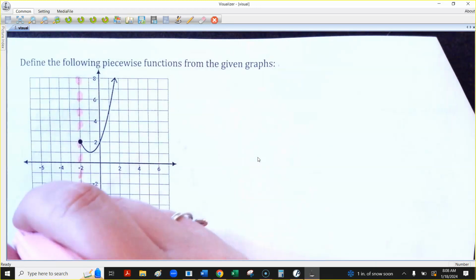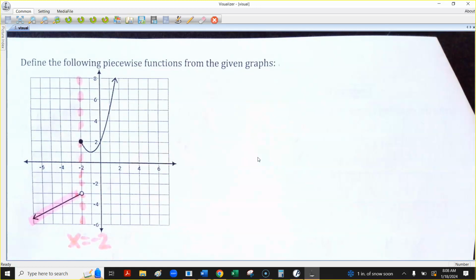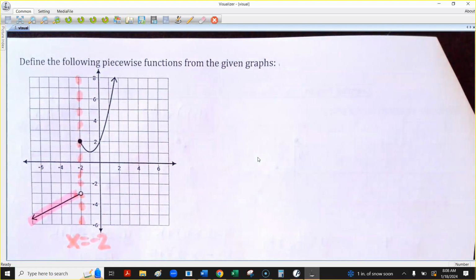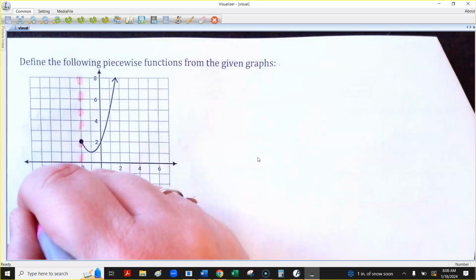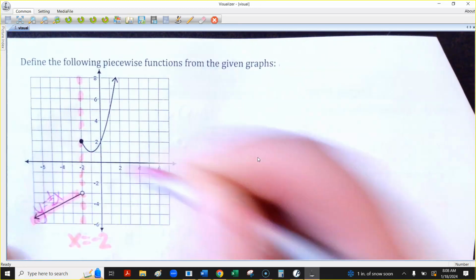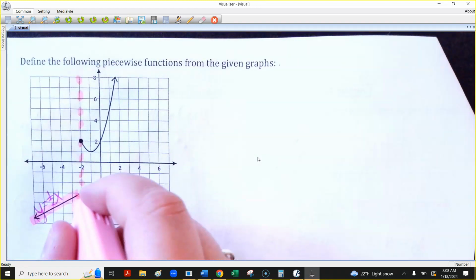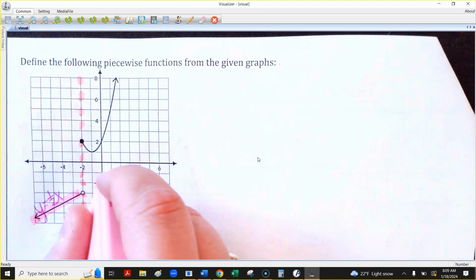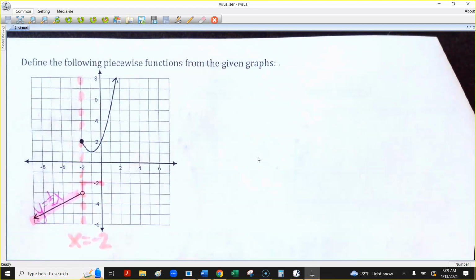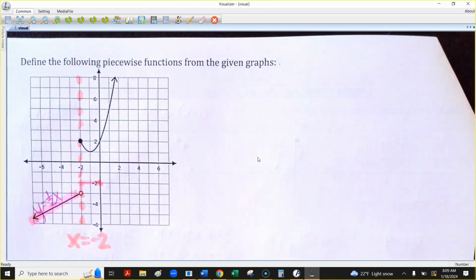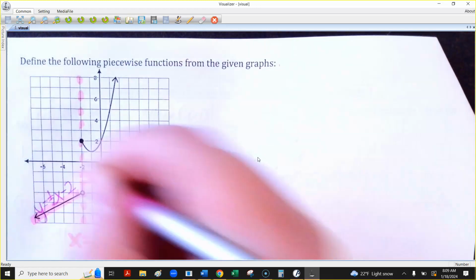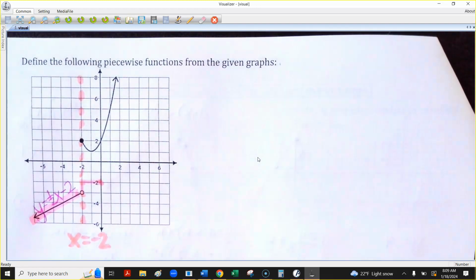Let's see. Can you guys tell me the slope of that first piece? It's just a line. We're just going to do mx plus b. What's the slope? The first piece. I think it should be 1/2. Okay. Now, this guy doesn't touch the y-axis. So just grab your pen, pencil, whatever, and continue the slope. From that open circle, I'm just going to go up 1/2, and right there it'll cross the y-axis, so you can grab your y-intercept. So that first piece should be 1/2 x minus 2.